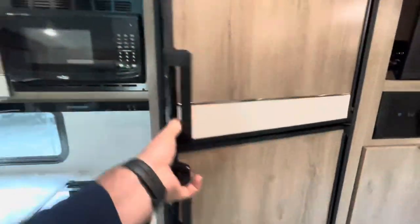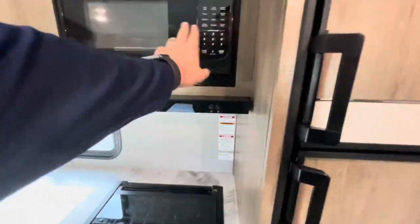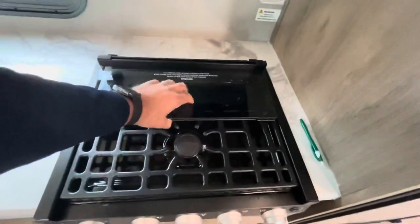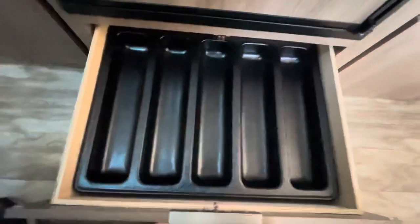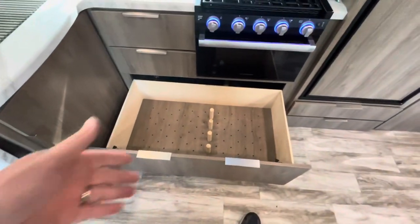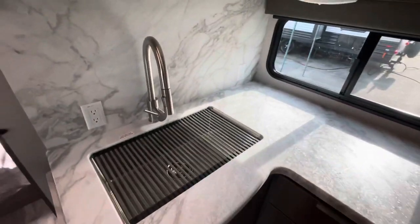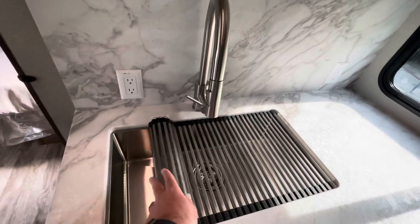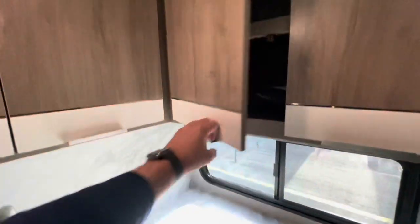It's a nice pantry area. The refrigerator is a gas-electric refrigerator-freezer by Dometic. You've got your exhaust for your range hood, microwave, and your flush-mount cover on your three-burner range, with an LED light. Under the fridge you've got your wine rack or large utensil holder and your pet drawer down low. Huge oversized pots-and-pans drawer — remove those pegs and adjust them to keep pots and pans from flying around in travel. Good countertop space and a nice stone-look backsplash. You've got a roll-up cover for your sink and an extended spray head. Lots of deep overhead storage.